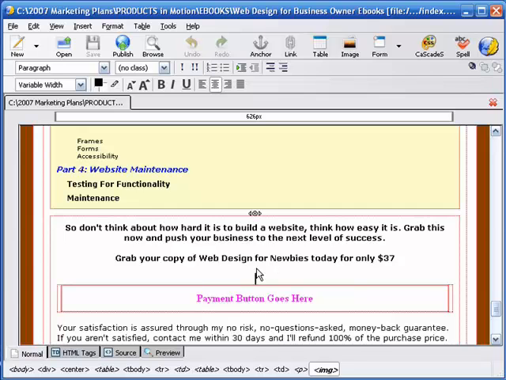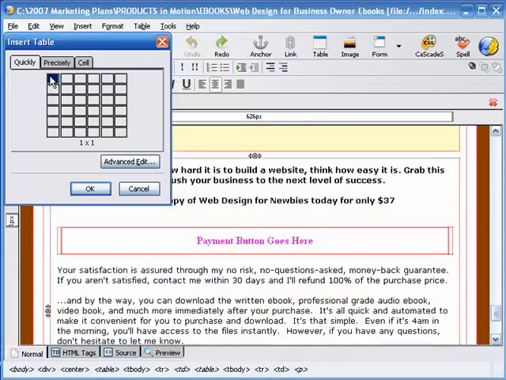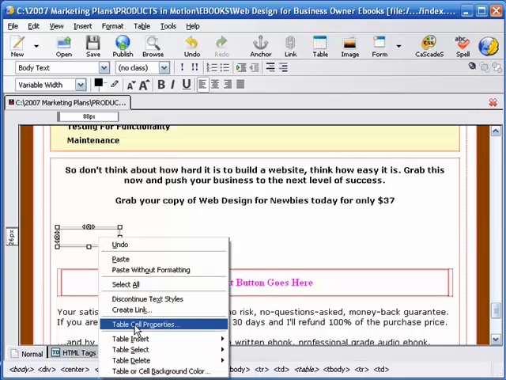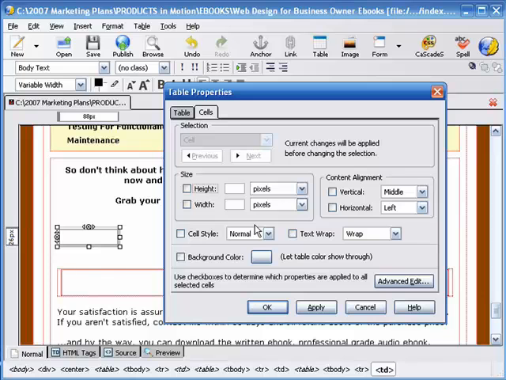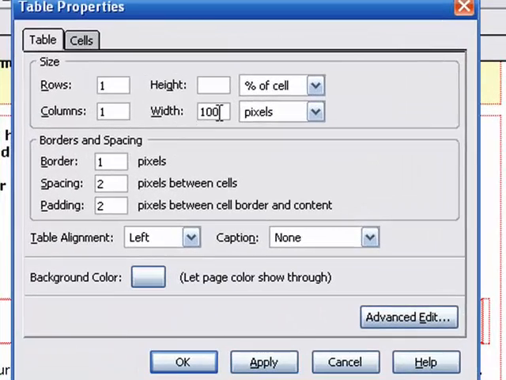So we simply create another table here by clicking anywhere in the page. We come up here to table in the menu bar, click on insert, click on table here, then choose one. And then it inserts that table right there in kind of its raw form. Then inside of here, right click, go to table, cell properties, and we've got two items here, table or cell. We want to go to table, and right now it's at 100 pixels.